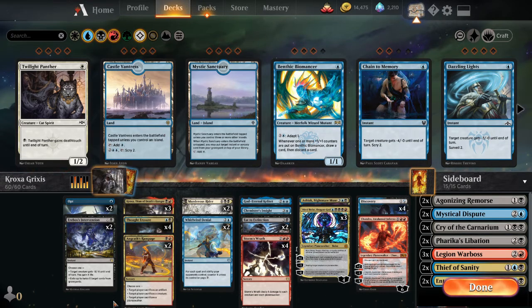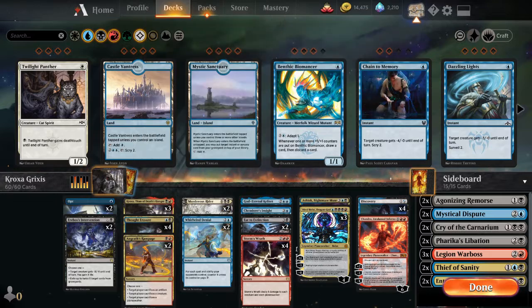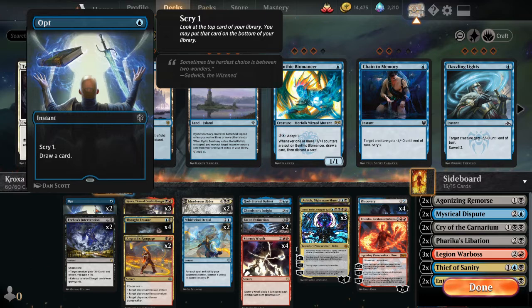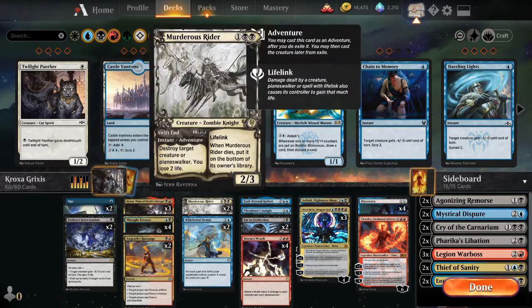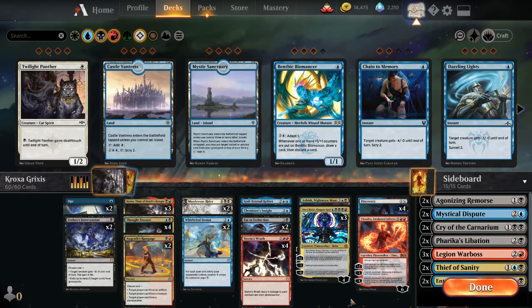Other than that, I've also put in Murderous Rider because I thought that it needed more single target removal. I was originally toying with Bone Crusher Giant, but I convinced myself out of it. I've chucked in some Opt, just for some early game card draw, mana fixing, whatever. Yeah, I've also gone down by 1 on the Kroxa because I thought 4 was a bit too ambitious.